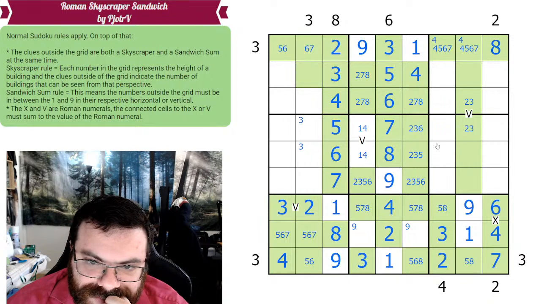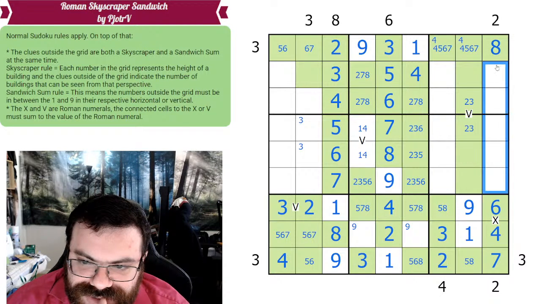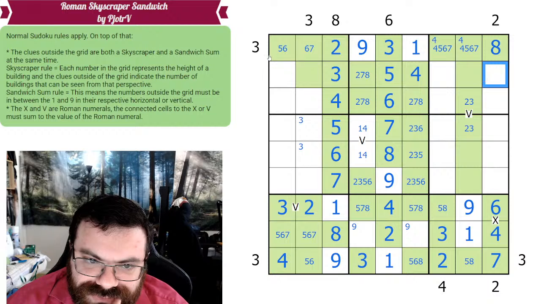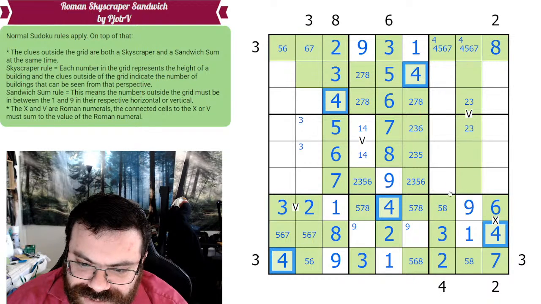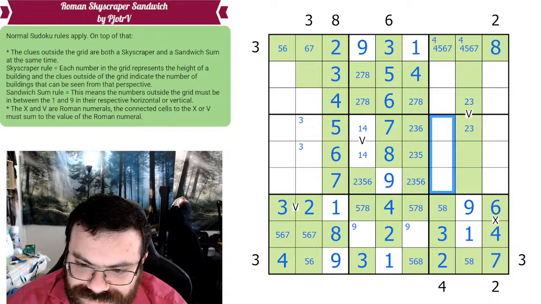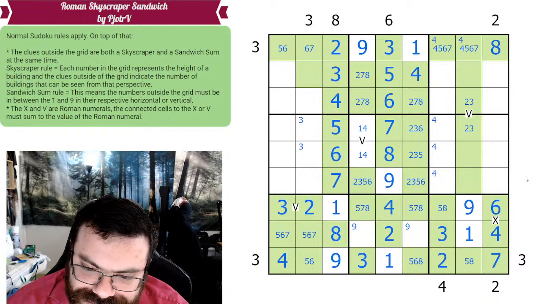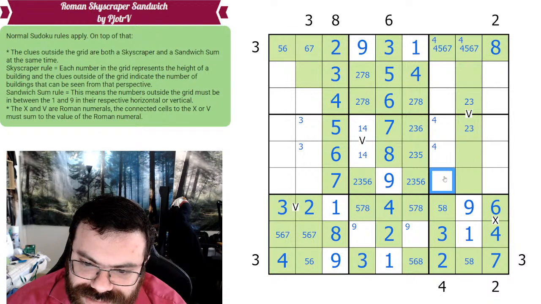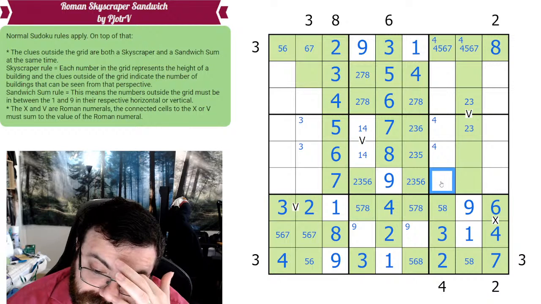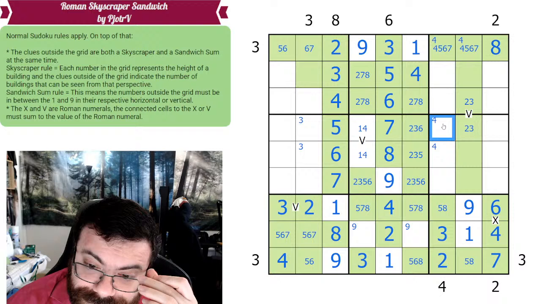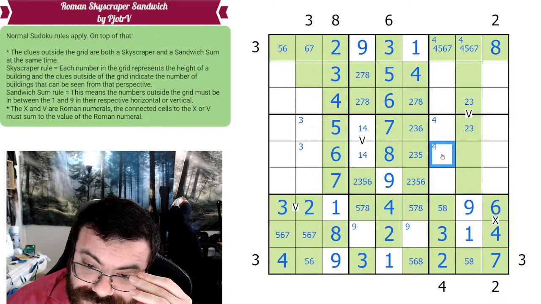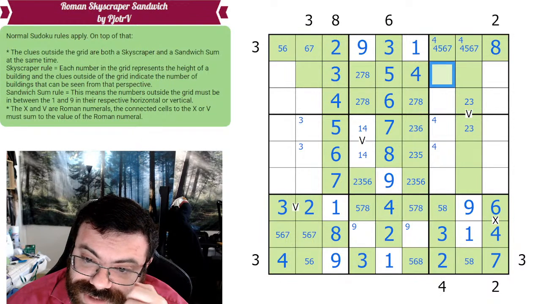Okay. Got the 2 clue still to do for the sandwich. Got this 4 clue for a sandwich. Where can 4 go? Because that's part of the sandwich. Unfortunately, 4 is in one of those 3. Well, the 4 can't go here because this would have to be a 1 or a 9 to make the sandwich. It'd be a 1 actually. So this could be 1, 4, 9, or this could be. So this can't be sandwich anymore.